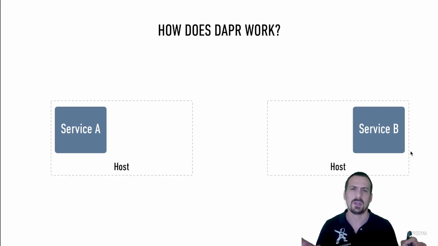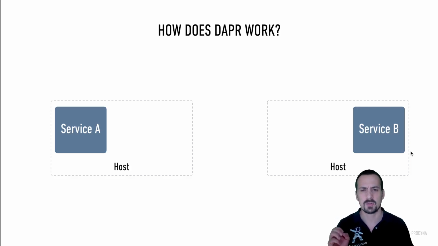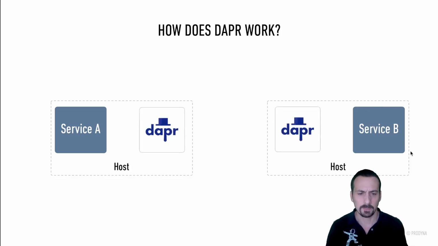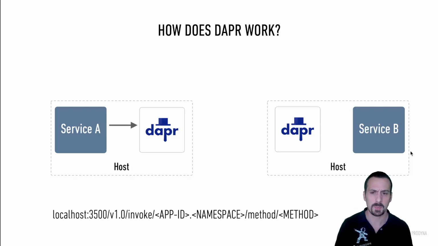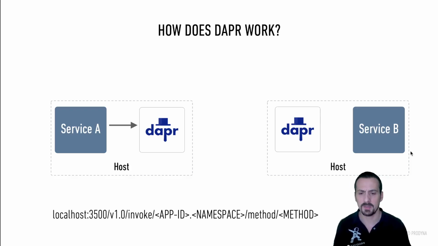So how does it work in practice? First, let's take the simple thing, which is service-to-service synchronous communication. Service A wants to call service B, both running on different hosts. First of all, I need Dapr, the distributed runtime, which means it's running next to each of my services, distributed across my whole architecture. So there is a sidecar. All of you that know Kubernetes know a pod can have many containers, and mostly there's one main container and the other one is some kind of sidecar, an out of process extension. And this is exactly what Dapr does. It's an out of process extension. Now, if service A wants to call service B, it simply calls a REST endpoint on the Dapr sidecar.